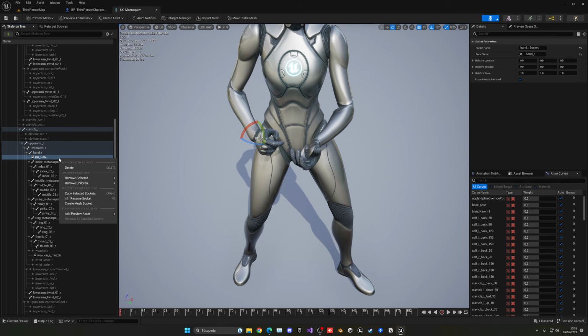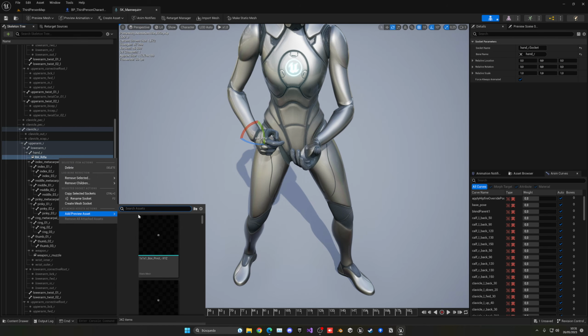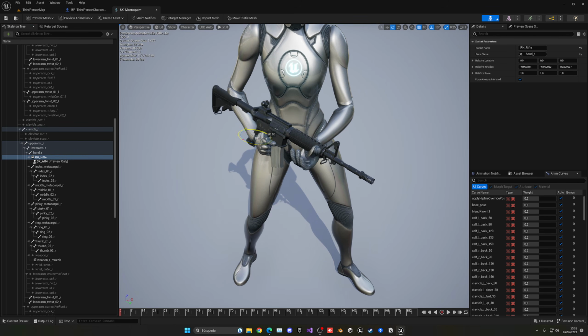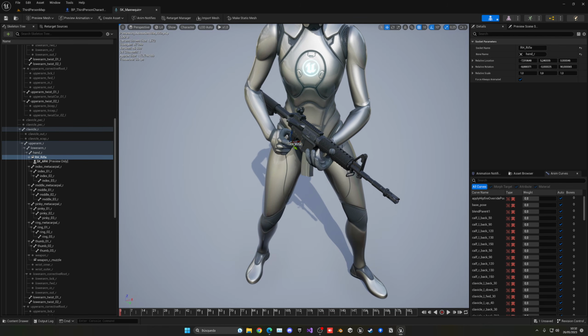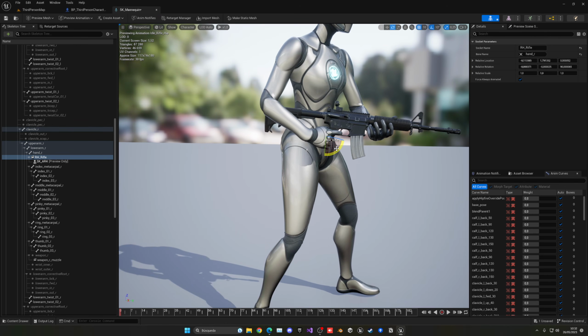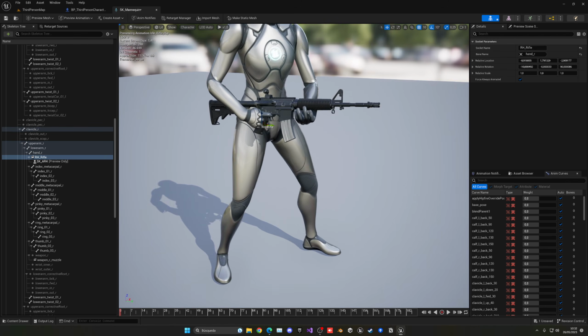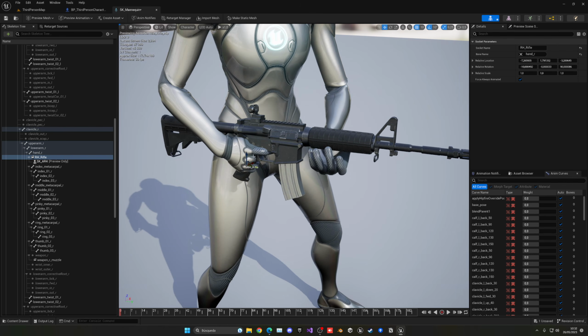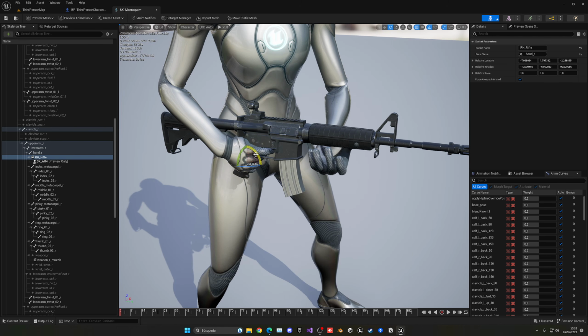Now if I right click on this object, we can add a preview asset. In this case it will be the sk_AR4, the one I mentioned before, and it's a skeleton mesh. Very important, that is the one. Now we can start rotating it and placing it in position so it aligns with our character. I'm going to place this pretty fast, so if you want to put more detail and attention into it, you can do so. Right now I'm just putting it like this.